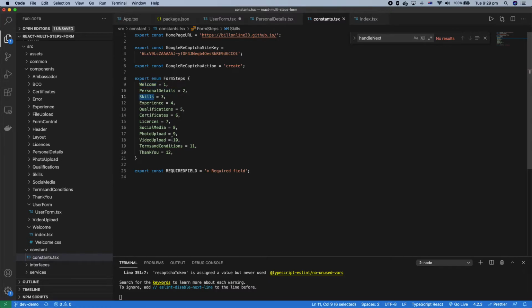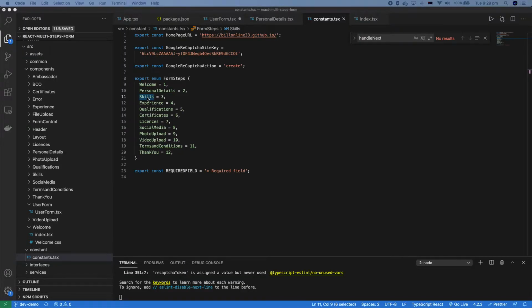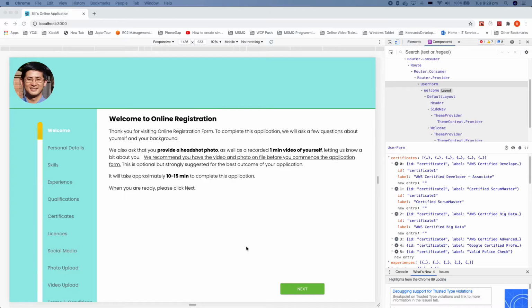We can easily change this order. When we change this order, that will also change the order here. And when you go to next, if I put skills as 2 and personal details as 3, then when I go to next, I will go to skills rather than personal details.